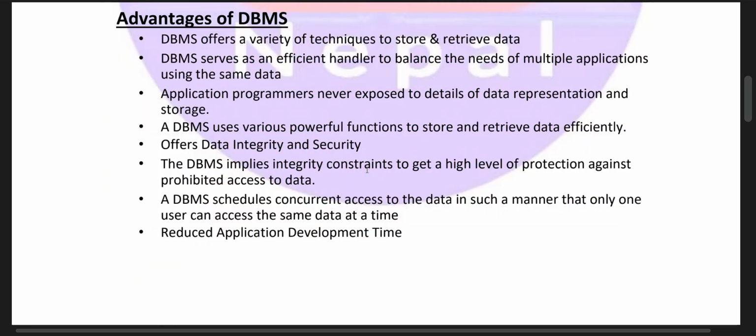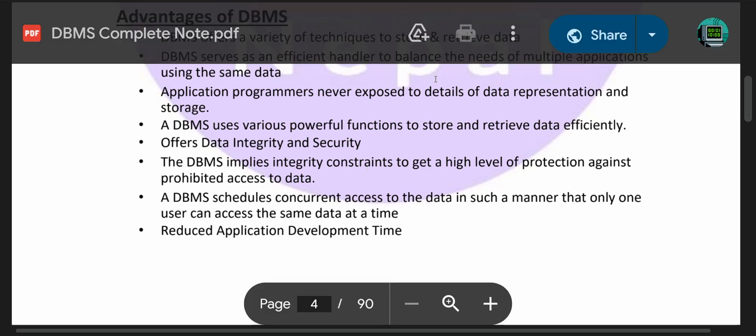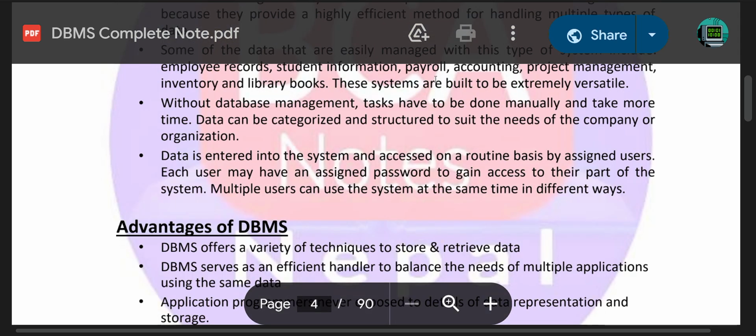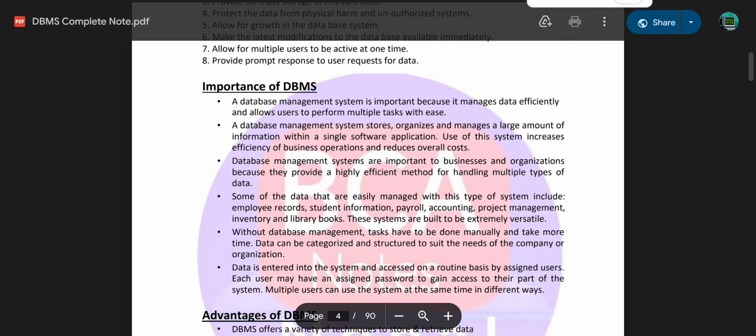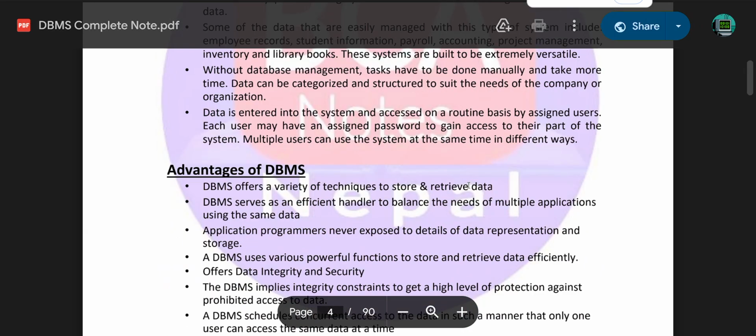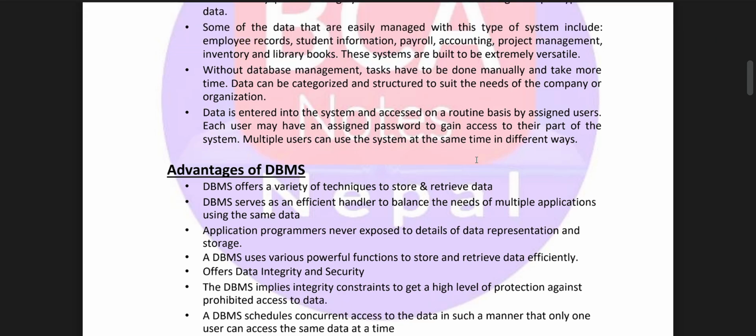Advantages of the DBMS: DBMS offers a variety of techniques to store and retrieve data. DBMS serves as an efficient handler to balance representation. DBMS uses various powerful functions to store and retrieve the data. DBMS schedules concurrent access to the data in such a manner that only one user can access the same data at a time.